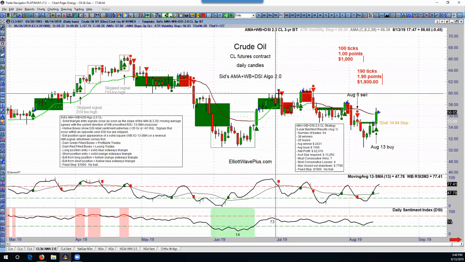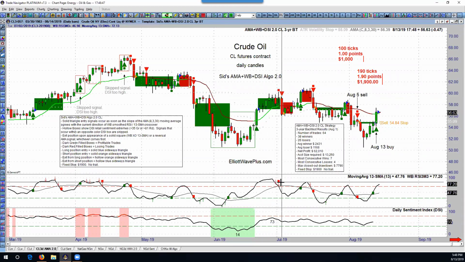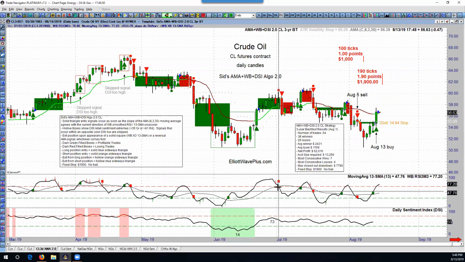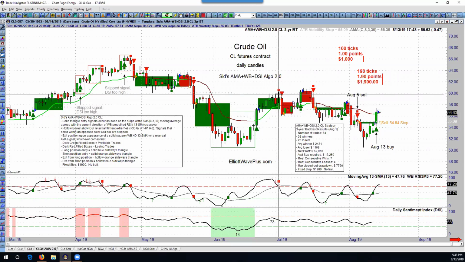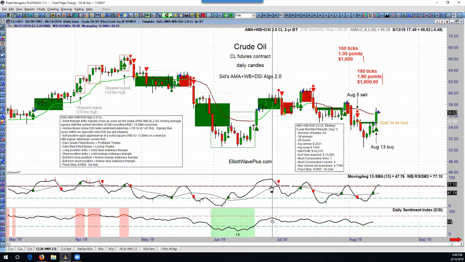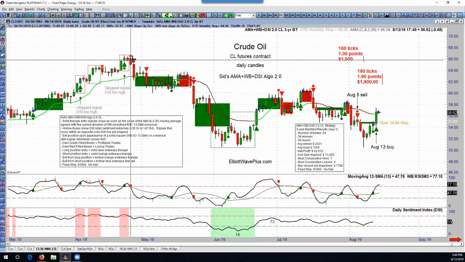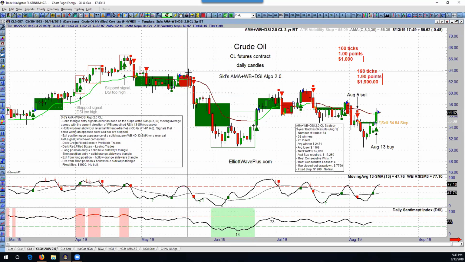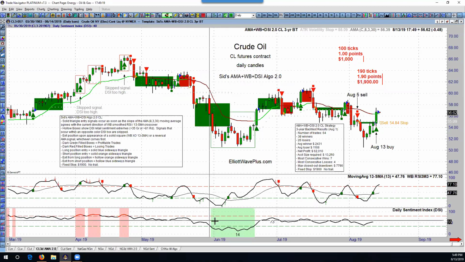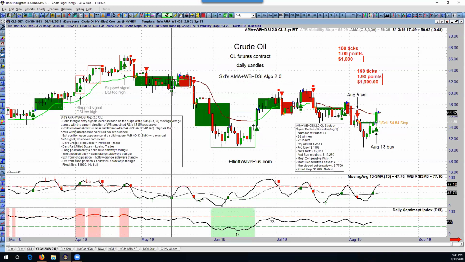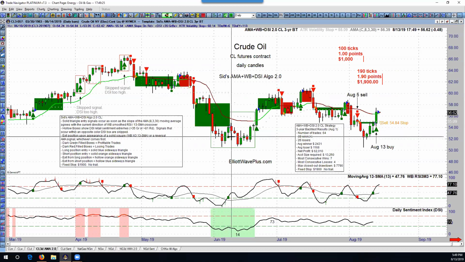And it moved up until it got one of these red blocks. And that red block was basically a crossover of the Walter Bressert. And you can see that came in on the very top candle. At the point that candle closed, nobody knew that was definitely going to be the top tick candle of this up move, but it ended up being. It's pretty common for that block to show up real close to some significant tops here, here, and same thing on some bottoms here. Not as accurate here.